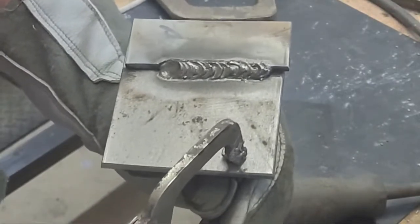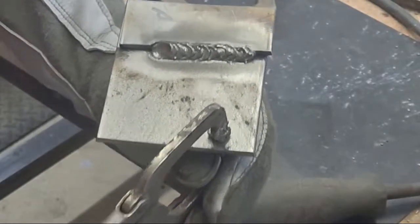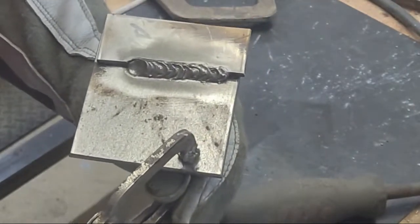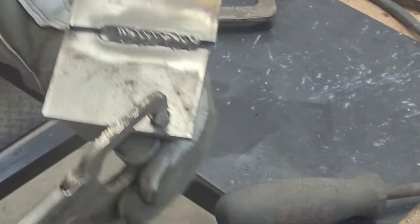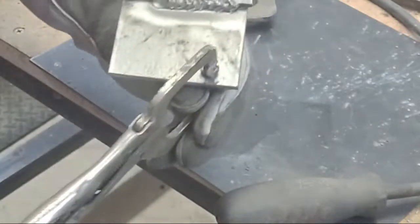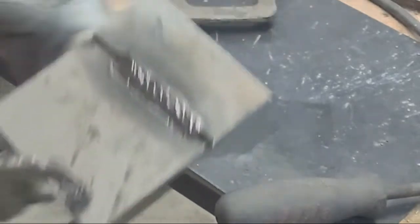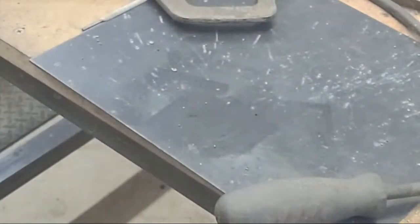I went ahead and brushed it off. You can see it's not the prettiest weld, but it will hold. Between my eyes not being able to see it and that cheap welder, that's the best I can do with a stick welder. This is kind of the reason I wanted to ease up the ladder with this — to show you that it really matters what kind of equipment you get. The cheaper the equipment, the uglier the welds are going to be. You might see a weld like this on a livestock trailer or out in the field, where farmers do the best they can. By all means it will hold, but I would not want to grade myself on that as a professional welder.